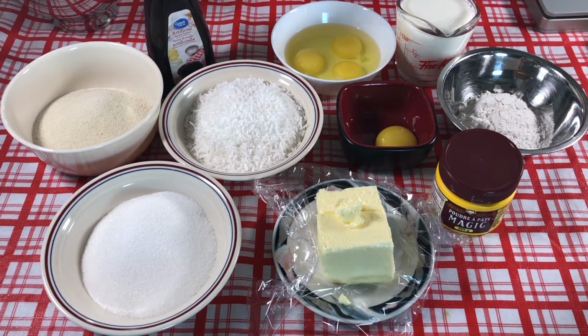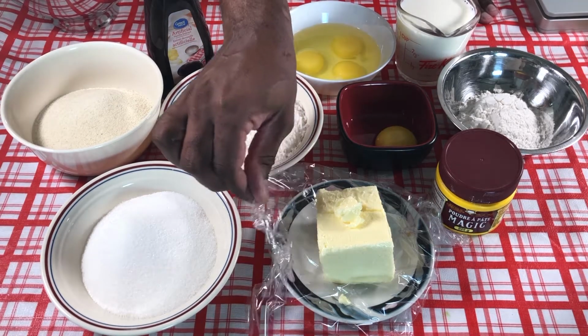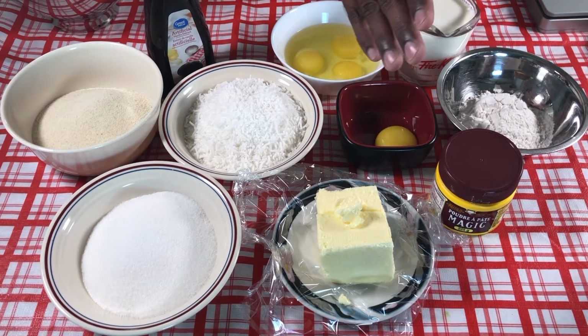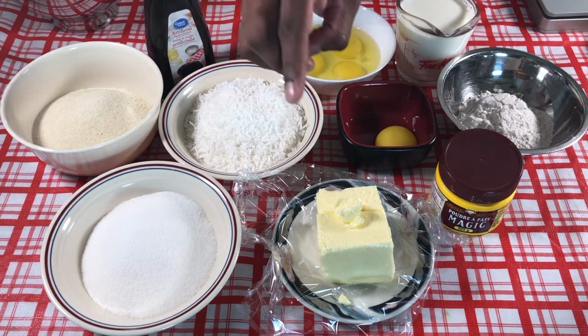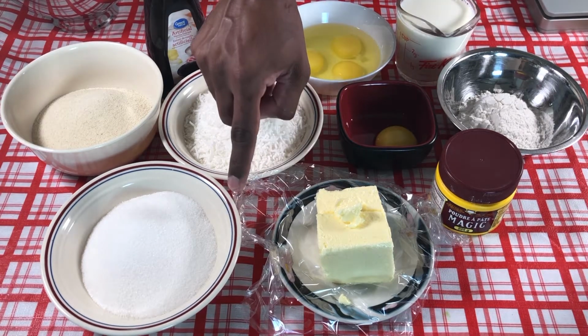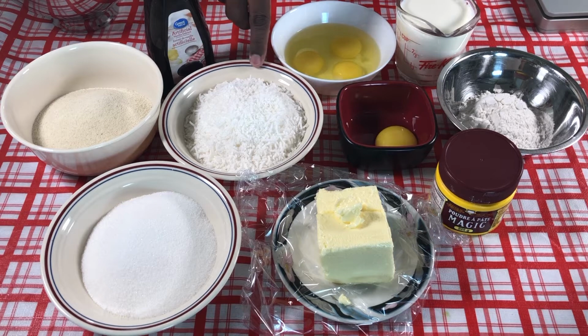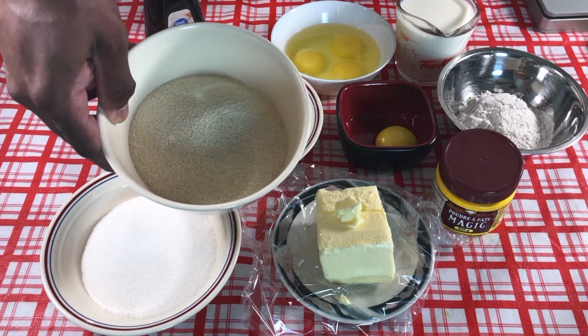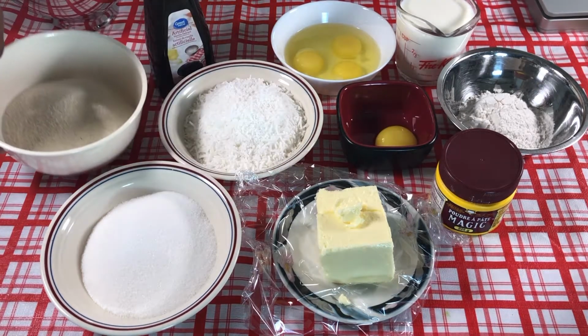Dear viewers, to make this special birthday cake or a coconut cake, you need some of the ingredients as here. You begin with measuring the butter. Of 1 pound of butter, I split it in half, then I measured it, and I got about 225 grams. So the equal amount of sugar, 225 grams, 225 grams of desiccated coconut, and also 225 grams of Sujee or wheat semolina.